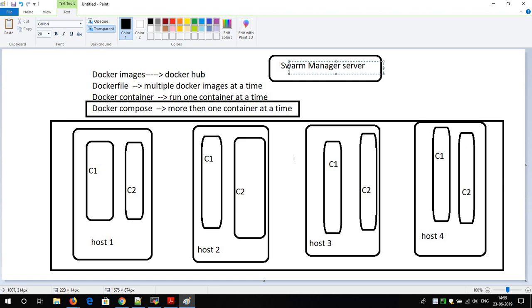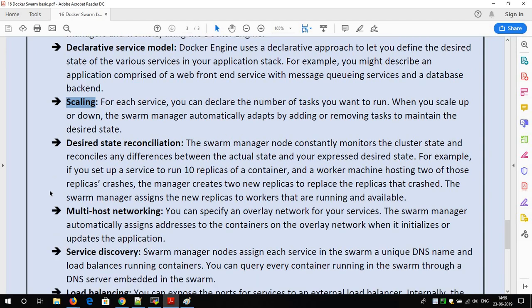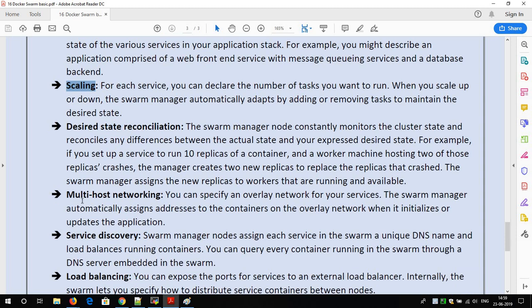And there is also a mechanism for how the container comes up and on top of which host machine it will come up. So it totally follows a mechanism. I will share all the concepts with you in the next video. In this video I am only giving the theoretical parts, so you can go through all the theoretical parts.